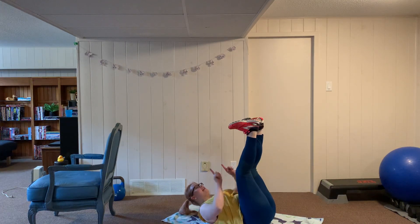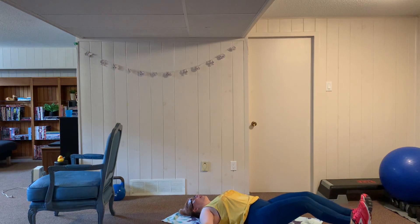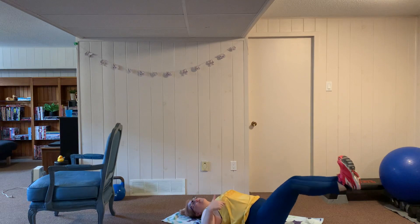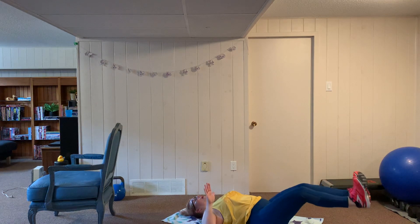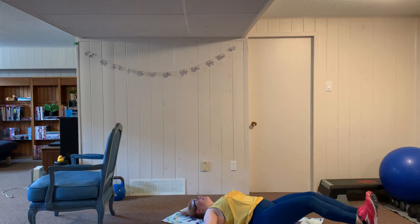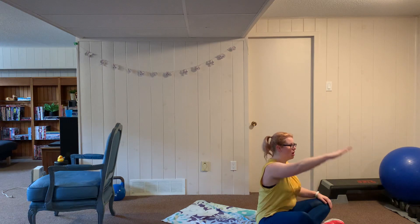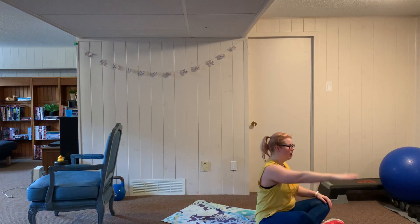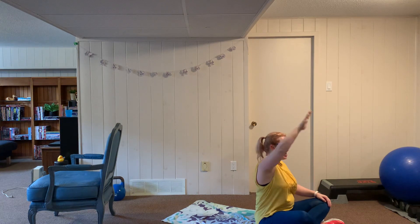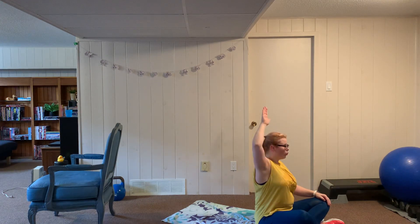Six leg lowers — heels pressed up, shoulder blades and lower back pressed down, slowly lower, brace the core, touch the back of the heels down and back up. Note: when we come to the seated position, this uses a lot of hip flexor, so sit up however is comfortable — you might need to sit cross-legged to give your hips a break. Then shoulder raises — sitting tall, touch fingertips down, raise up, pausing to pull back, lift your chest, pull that shoulder blade back and down.